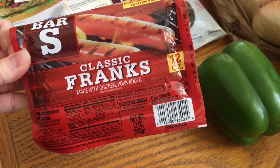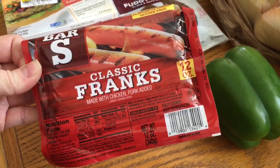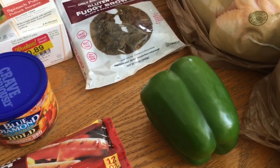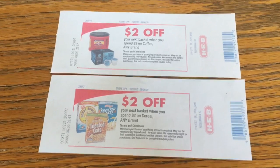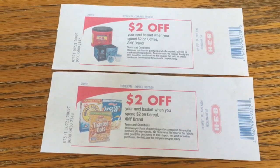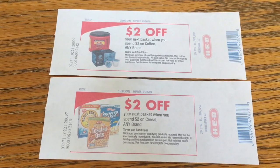These hot dogs were on sale for 72 cents, and my child loves hot dogs so I went ahead and picked them up — we may or may not have these this week. I got a green bell pepper for the Cajun chicken pasta. I did get some more coupons when I checked out, so I'll probably go back to the store in the next few days to pick up free ice cream and use these — everything will end up being free so it won't affect my grocery budget.